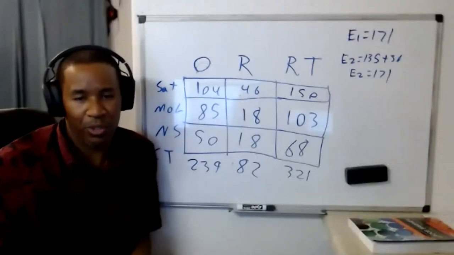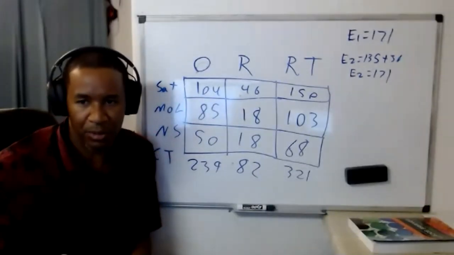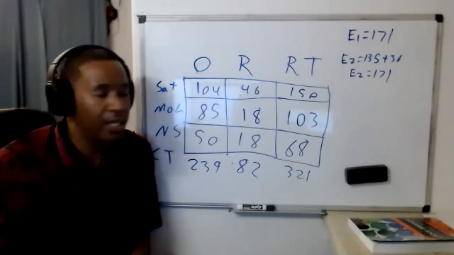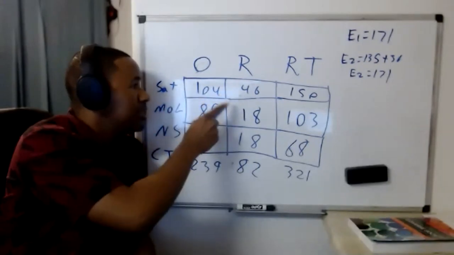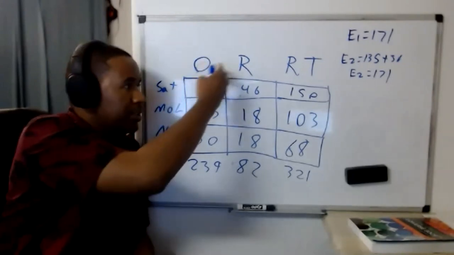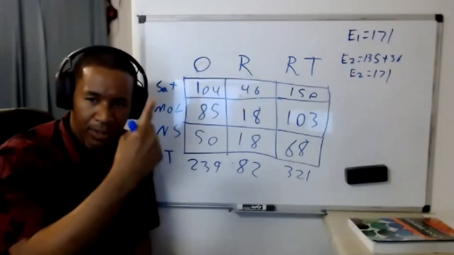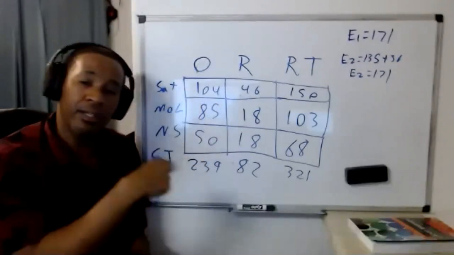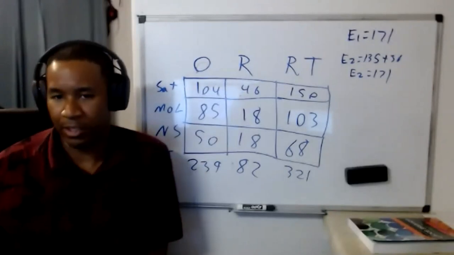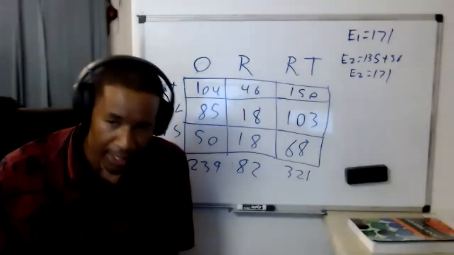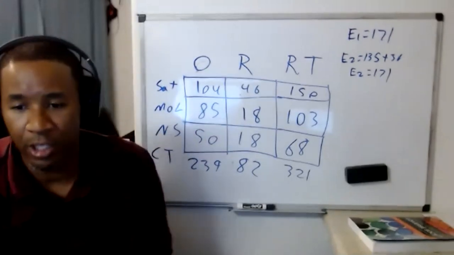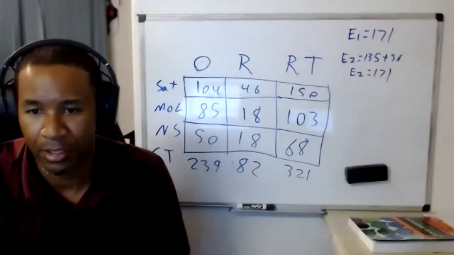So there's situations where there's clearly a relationship between the two variables, but then when you calculate lambda, it says 0. The reason it says 0 is because the modal category of the dependent variable is the same for each category of the independent variable. So for owners, the modal category is satisfied. For renters in this example, the modal category is satisfied, and your lambda is always going to end up 0 in that situation. When that happens, lambda is no longer an appropriate measure of association, and you're going to want to use an alternate measure of association.